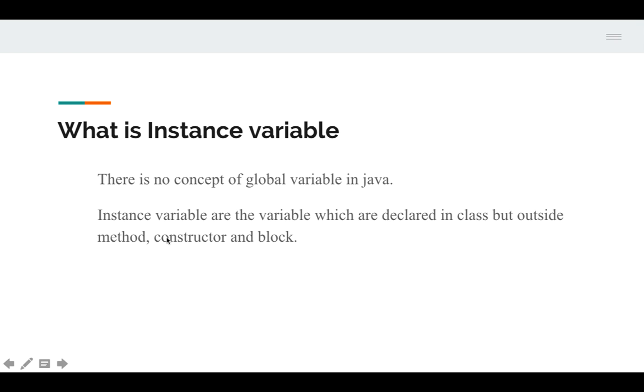Now what exactly are they? They are the variables which are declared within the class but outside the method, block, and the constructor. They do not have scope only till the method, constructor, and block. They are at the class level. But class level variables are totally different. These are non-static variables declared in the class but outside the method.